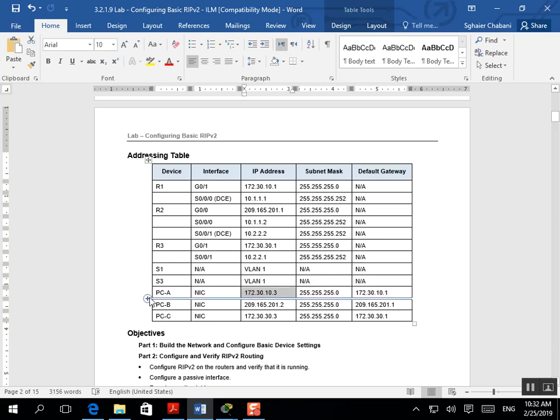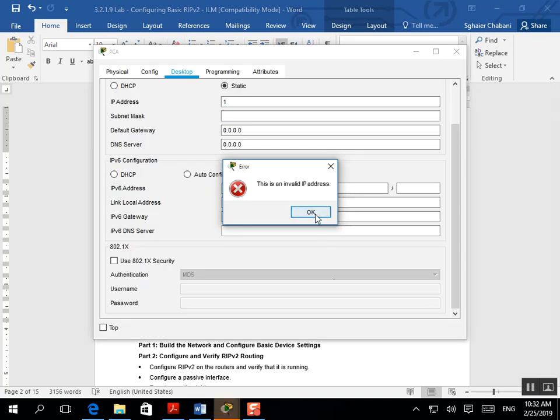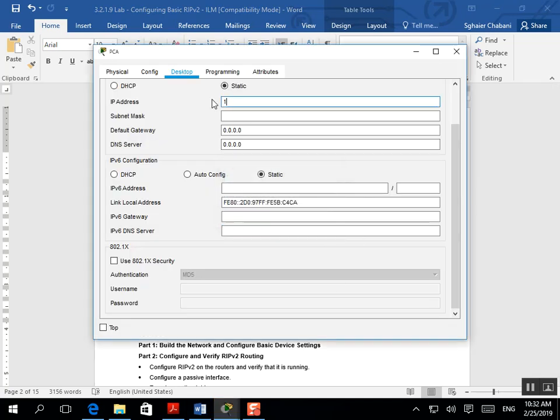We need to add these three pieces of information for each PC. 172.30.10.3. For the subnet mask, take care to put 255.255.255, and we need to replace this 0 by 255 because this is the subnet mask for classless. And the default gateway is normally the same IP, but with the last part 1, not 3. This is for PCA.